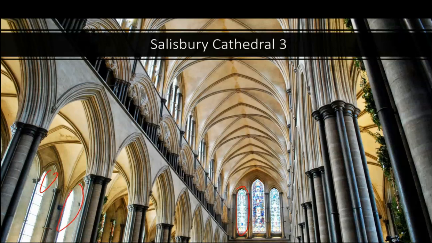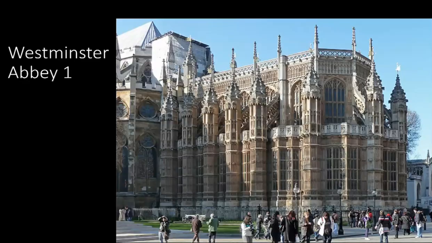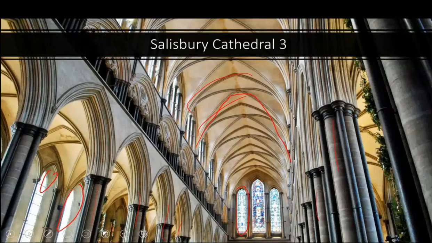Hopefully you notice that this vault is a ribbed vault, and again we're having that similar theme where we have an arcade on the side to hold up the edges of the vault that form the main long narrow walkway. Now that long narrow walkway we can see is called the nave. This long narrow hallway is called the nave.